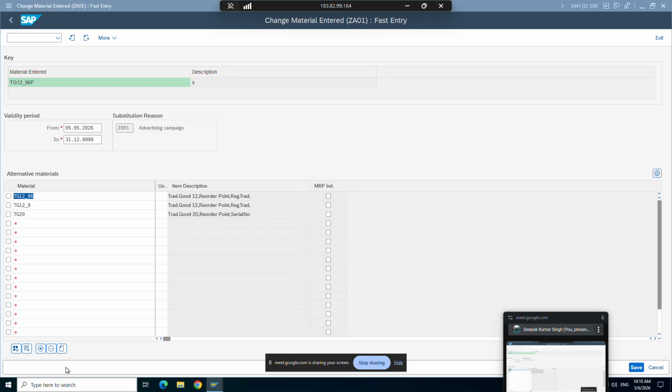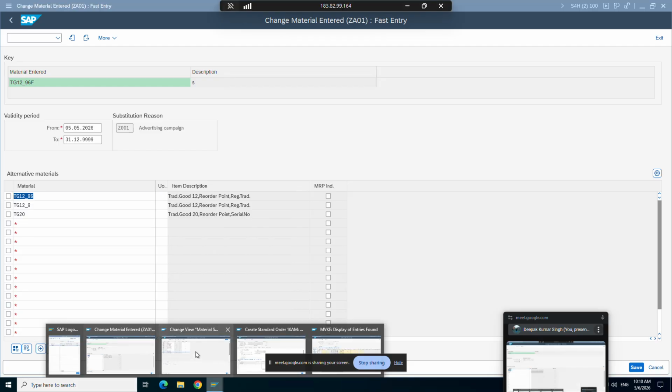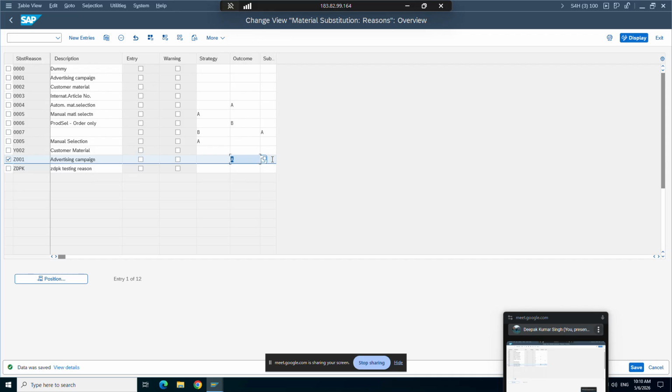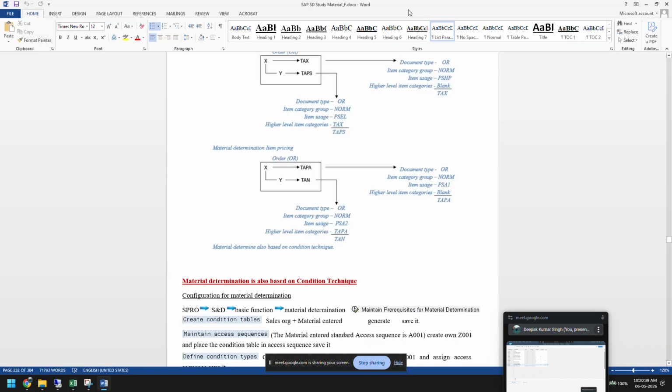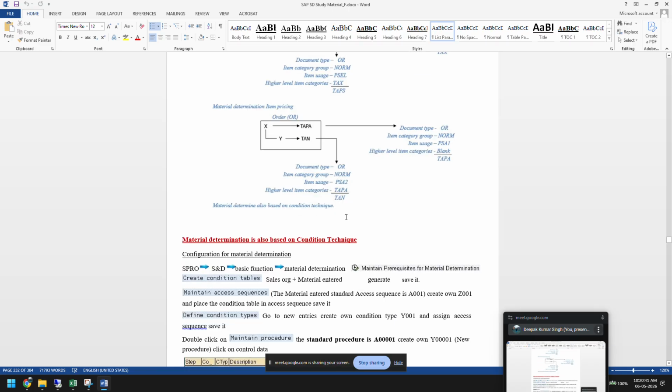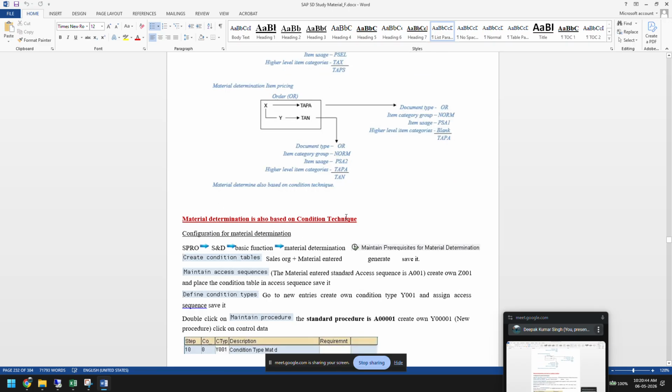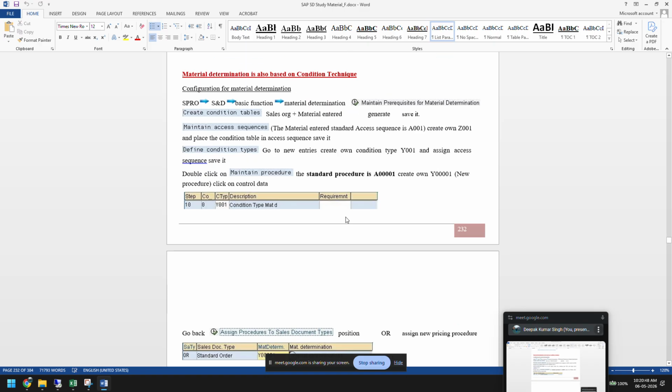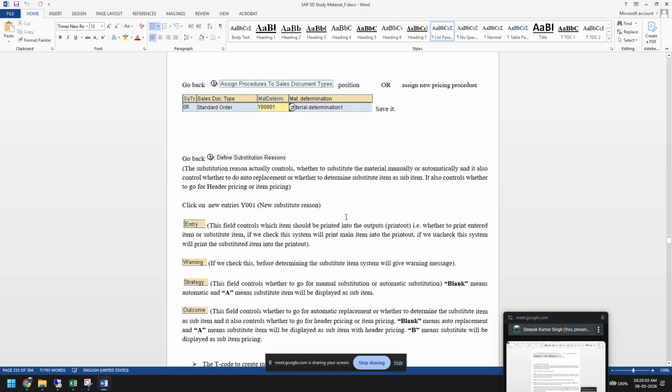For determination, I would say this is enough. Let's not deep dive into the rest. There are a few more fields, but let's not confuse. So, understood what is material determination? You enter something, you want some other material to be taken in the process, then you can use this material determination. Like a replacement or substitute. There are other things also, where we can have some control based on availability, based on pricing and all. But let's not go to that level. You will get confused unnecessarily. If you know up to this much, that's fine.